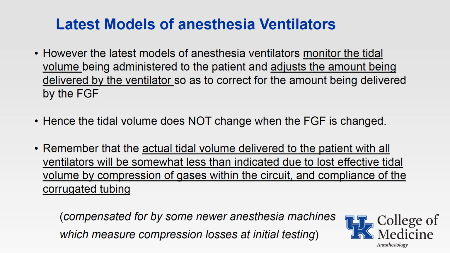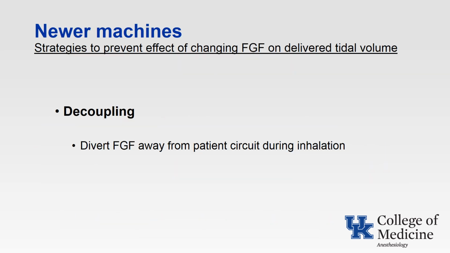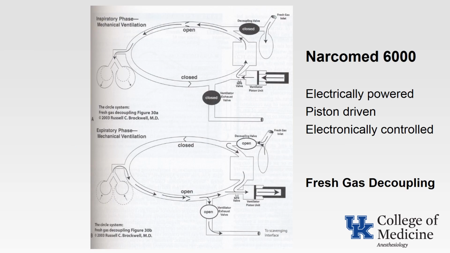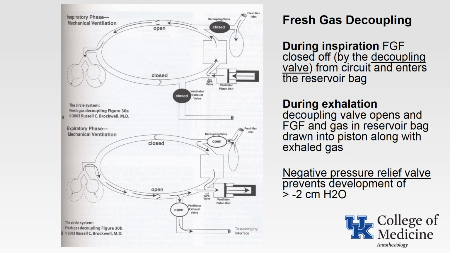Finally, even though the monitor adjusts the tidal volume delivered to match, it doesn't take into account changes due to compliance of the circuit. A second method used to avoid this problem is decoupling. What this system does is to divert fresh gas flow from the circuit during inhalation. This was used on the Narcomed system as diagrammed on this and the next slide.